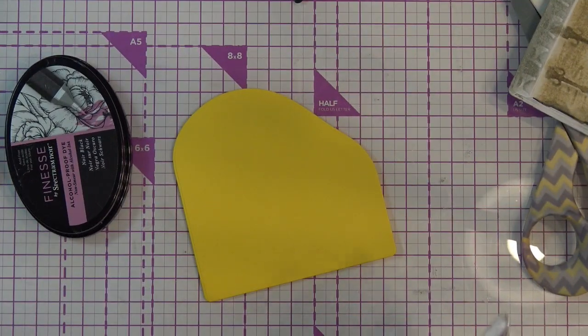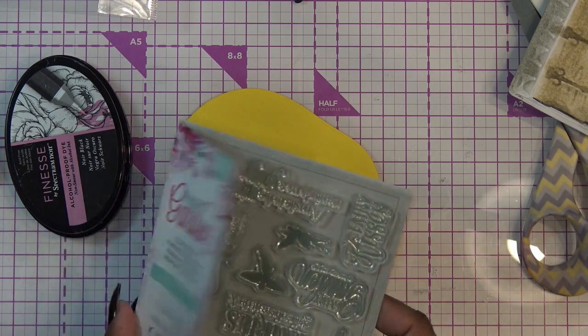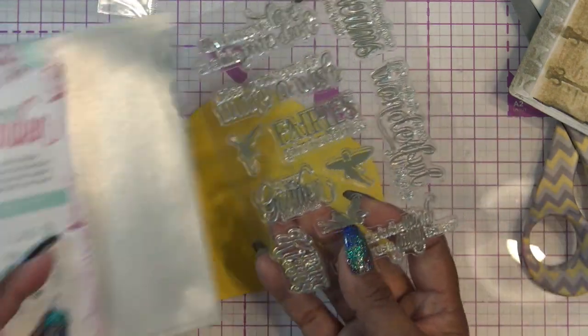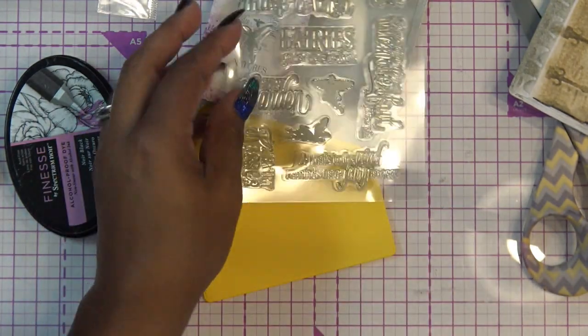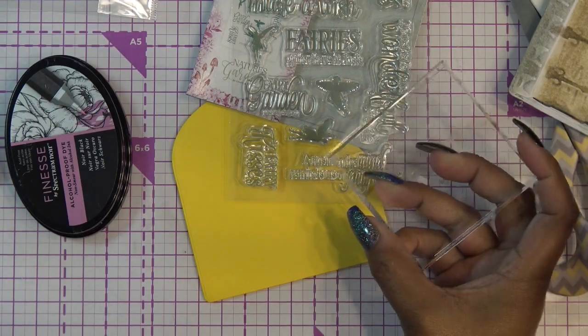Okay, so I did go with yellow. It's kind of bright. You know, we can tone it down, maybe run over it, you can distress it with another ink or something. Do a little background pattern, that'd be cute too. I'm just gonna use the little fairies and basically stamp them wherever I feel like. I guess I use this big old block even though they're small.